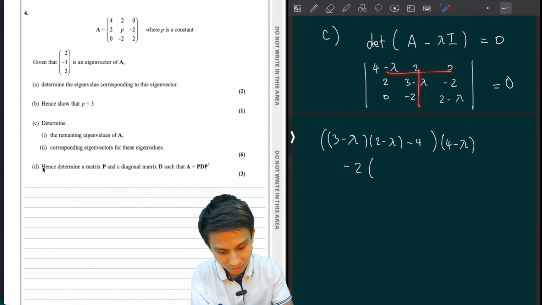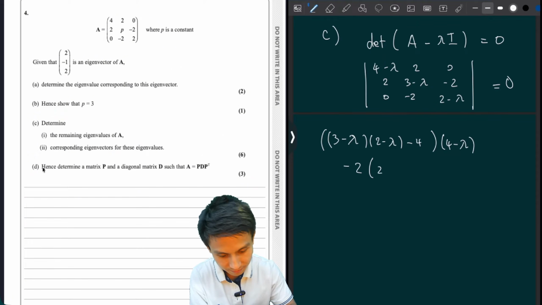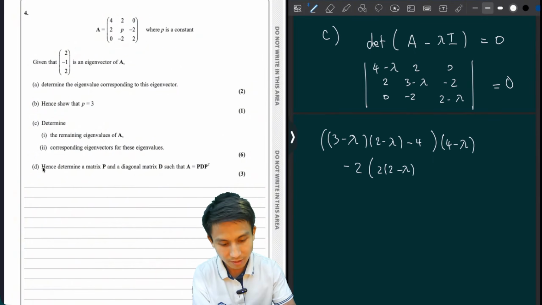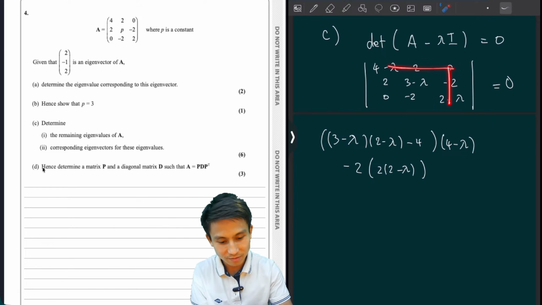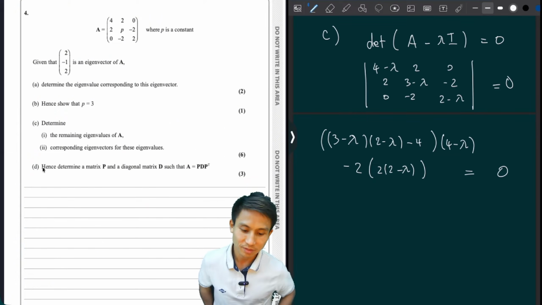And then you're going to do 2 times that and minus 0 times that, which is just nothing, right? We keep it like that. And then here it's easy for this one because you have 0 here. So no matter what you do here, you're going to multiply 0. So we end with that. And this is 0.